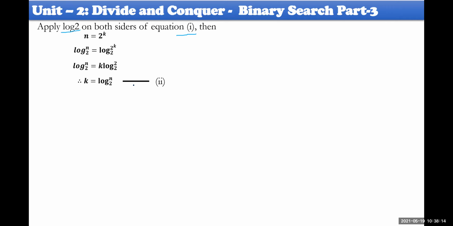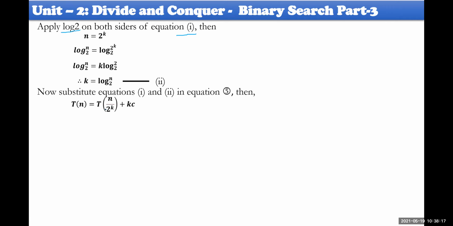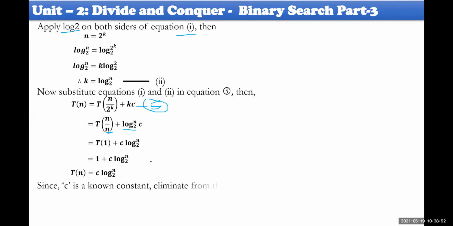Substitute these two in equation number 5. Okay. And you could get this one. So this equation number 5 will be taken like this. Then T of n by n plus C log base 2 n. Instead of n, instead of 2 power k, I'd like to substitute n, and instead of k, it could be substituted as log base 2 n. And T of 1 plus C into this one here. Then 1 plus C log base 2 n. So 1 is a very negligible value when compared to this one. And C is a constant, so we'll eliminate that. This is the way. Okay. This is the way you can see. So let me explain this one.